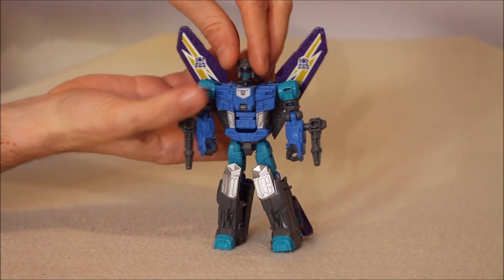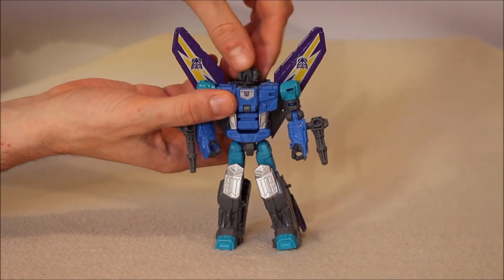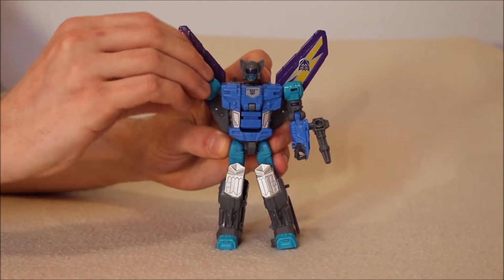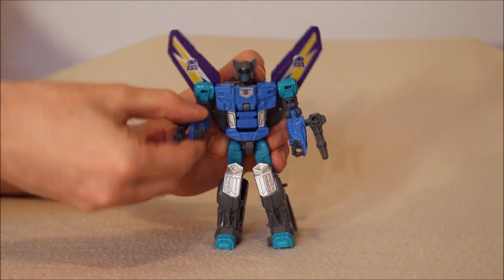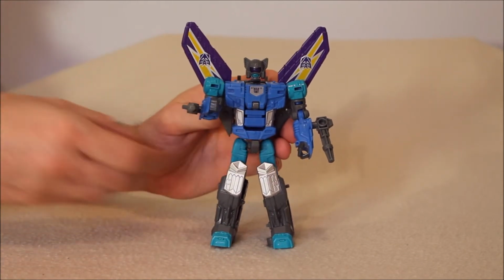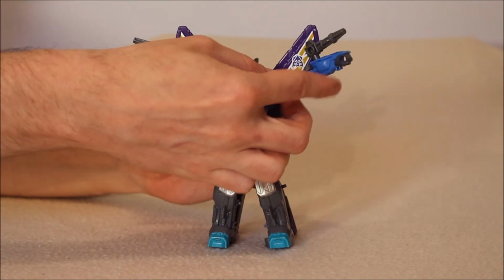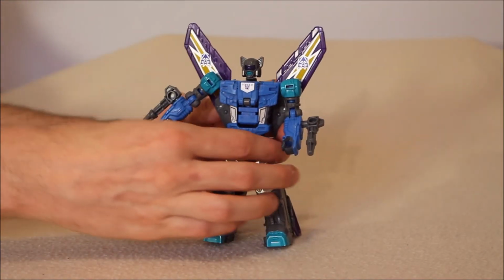Anyway, on to the articulation for robot mode. The head can go left and right. It can look way up because of the ball joint. It can't really look down. The arms can go technically all the way around. We have a bicep swivel. We have slightly over 90 degrees, maybe 92 degrees at the elbow. The arms can go way out to the side. That's fantastic. Nothing at the wrist.